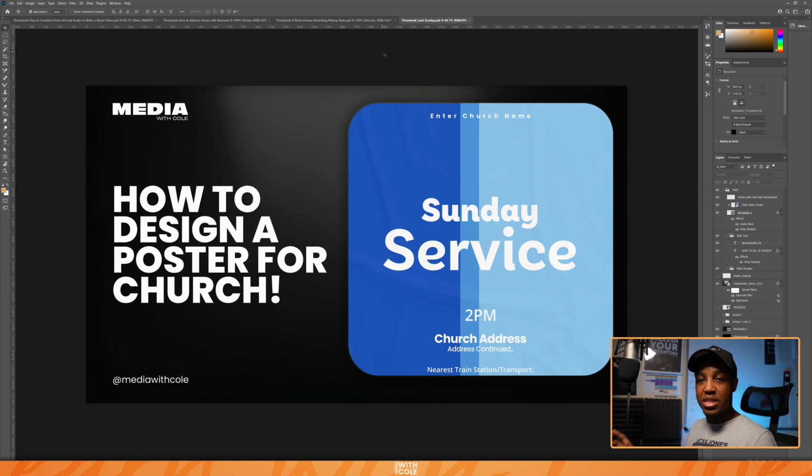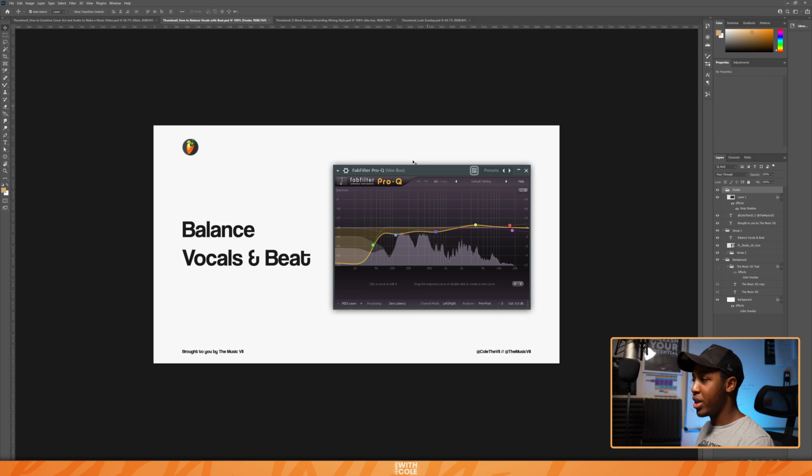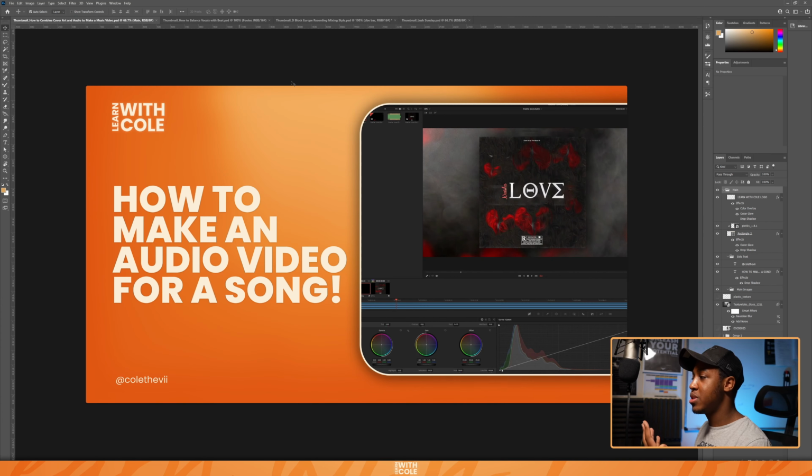This one here is a similar concept. I always like to not use squared-off shapes. That's why you can always see the round curved edges and whatnot. In this example as well, I put a logo up here, put my Instagram handle here, even though it may not be shown, but it just adds a nice element of design. Big text here, image there, and the background has a gradient, and you can read the text clearly. Let's go to another one here. Image again. This time around I put my Instagram handle here, and brought to you by me, of course, the video, and then just simple balance vocals and beats. And then this one, of course, is for this channel, a similar concept. I'm using the same concepts all the time.